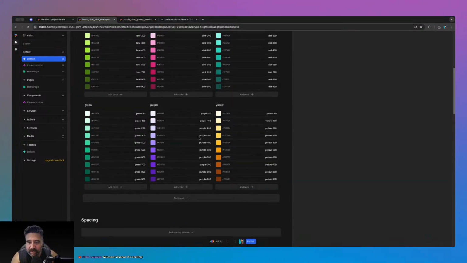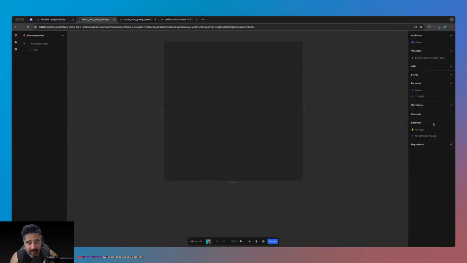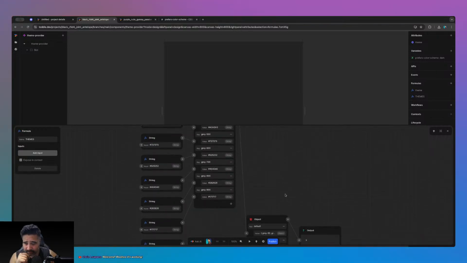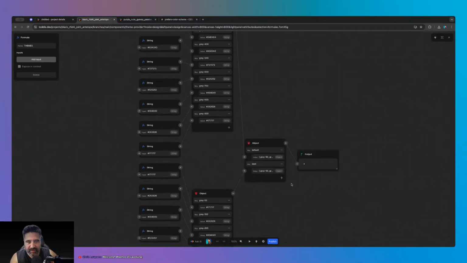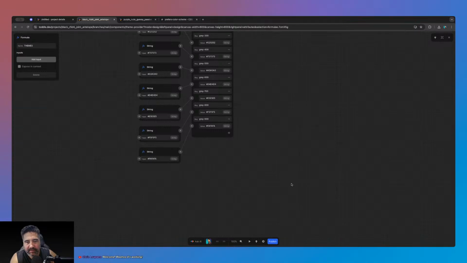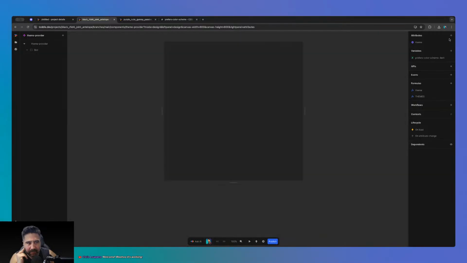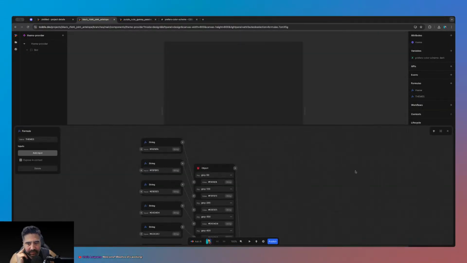But I wish we could use these variables directly within the formula editor. So for example, for themes, I would love to be able to just assign it within here. Otherwise, having this type of system makes using a theme system a little bit redundant, because you're technically doing it here. Yeah, I don't think there's any way around that, to be honest.